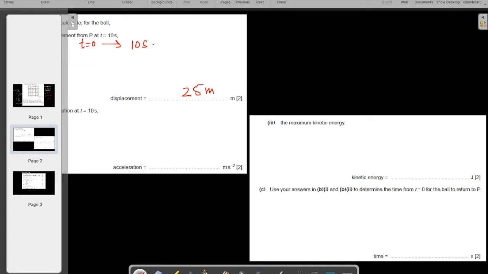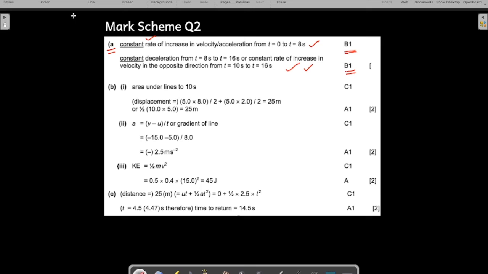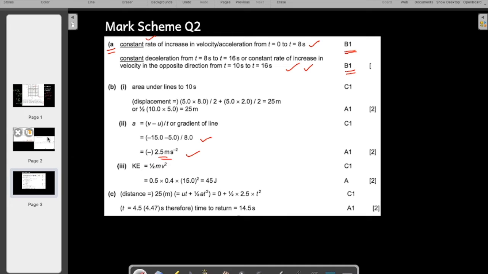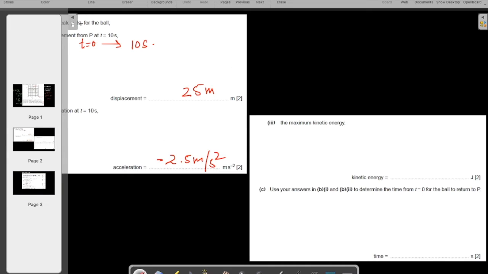Let us write down the answer. And let us tally our answer with the mark scheme as well. If you see the mark scheme, they have also done the same thing. Answer is also the same. Alright, please have a proper look at the mark scheme. Every time I am showing you the mark scheme, you can pause the screen and understand the mark scheme.